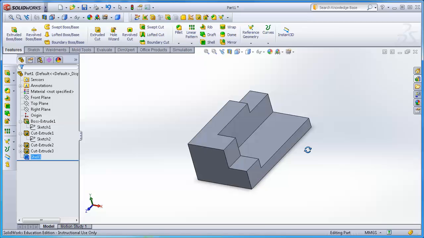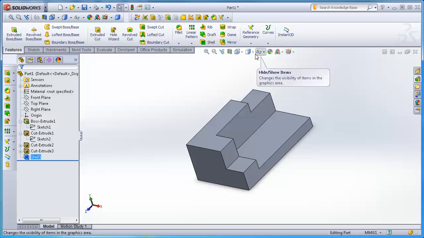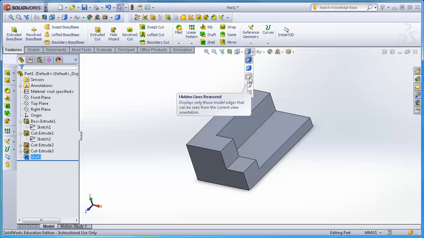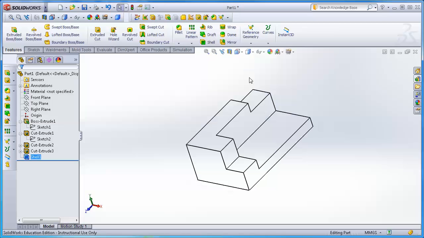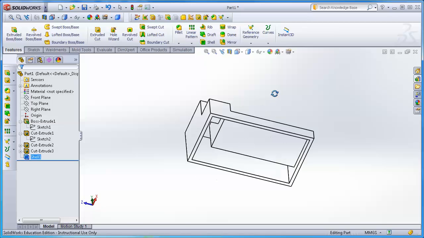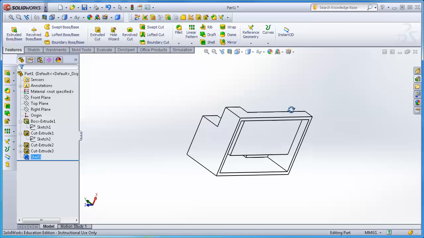Now, just for fun, last thing I'll do, I'm going to go to this display style and go not solid, I'm going to go to hidden lines removed. This draws the object, and I can look around, I see the object.